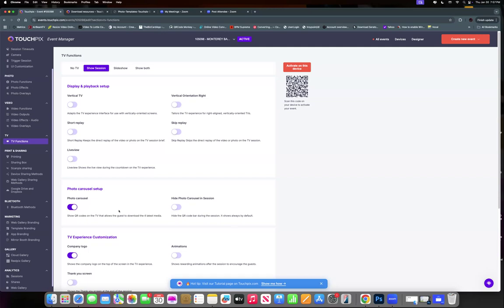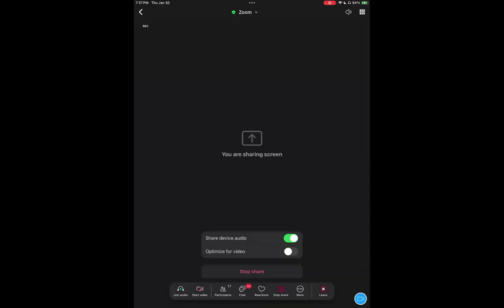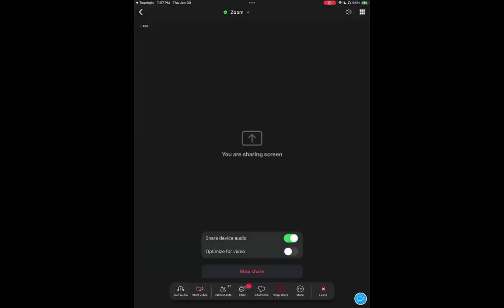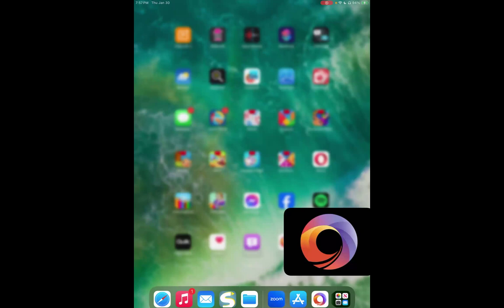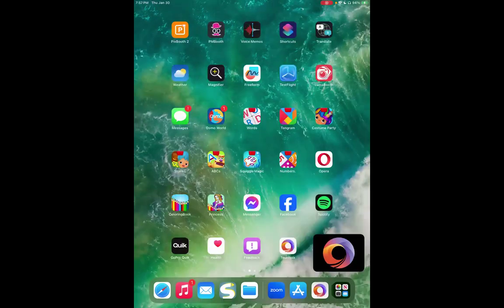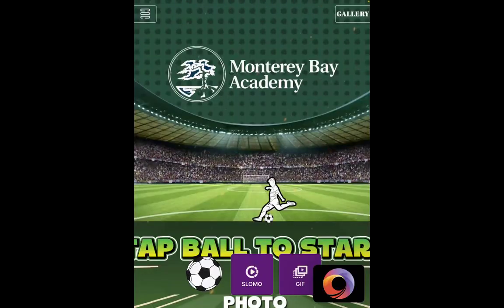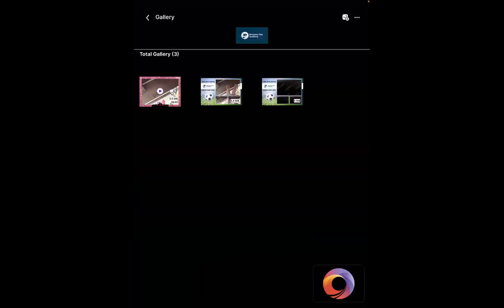So the process for the sharing station with the iPad, I'm going to go over it real quick here. Let's open Touchpix. It's the same process as before. I'm going to hit the gallery tab on the top right hand side.